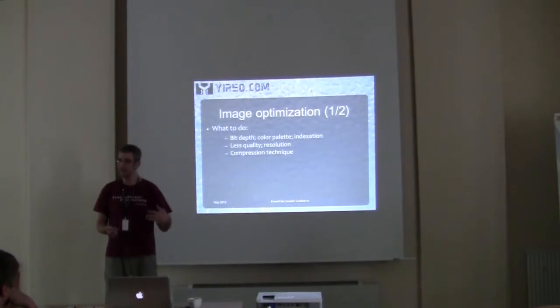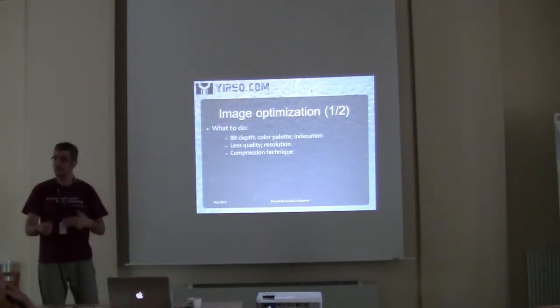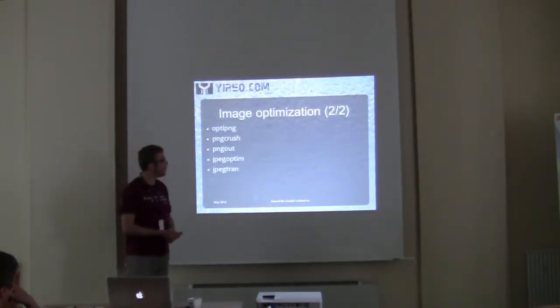If we do that, we could do that in our local development environment. If we create the images in the GIMP or Photoshop, we could apply these tricks directly. But what if you're using a lot of images which are not developed by yourself? For instance, if you're using a RocketTheme template or a Joomla template, you're stuck with all these images. And it gets very boring if you have to go through all these images individually and compress them one by one.